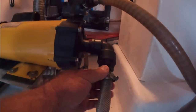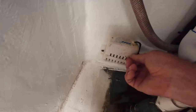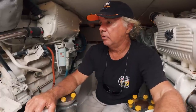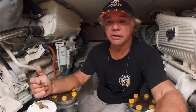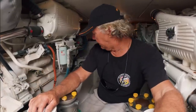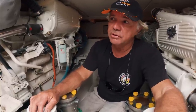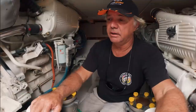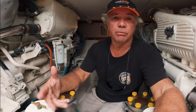Checks include the deck wash pump, the refrigeration raw water intake pump which also feeds the air conditioner and the desal. He's changed the filters in the desal — the membranes were done before the trip so they'll be good for quite some time. Also checks exhaust leaks and the dripless gland bearings to make sure they haven't tightened up or gotten too loose, with water still flowing through them.